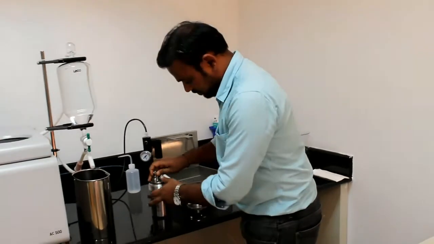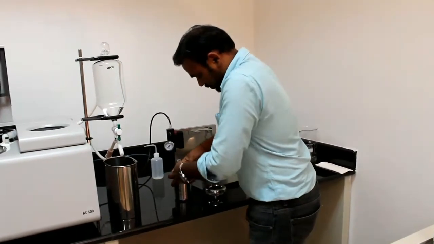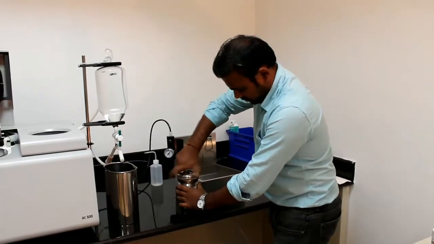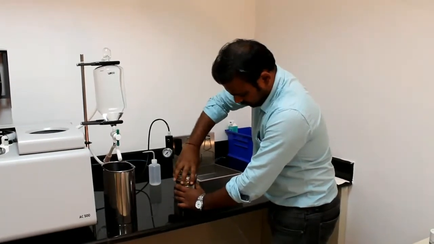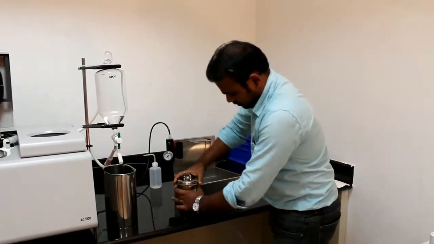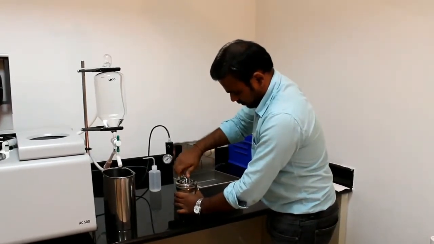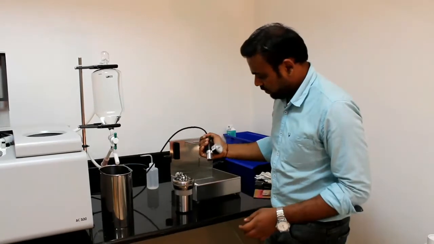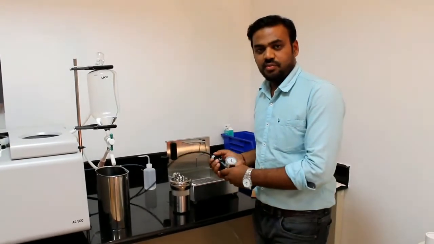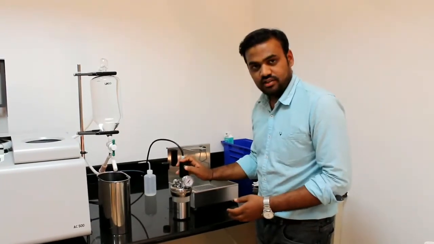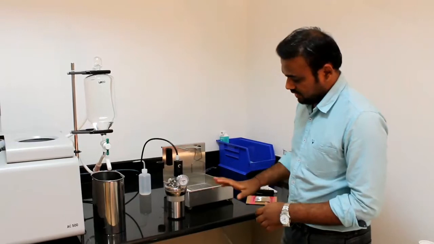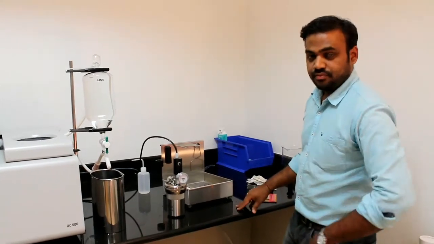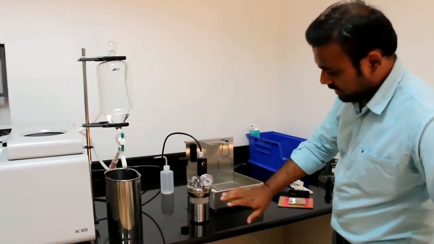Now we will close the lid. Now we will tighten this way. Okay, this is the oxygen filling setup. So we will do 30 PSI of oxygen, which is used for burning process. So it will be auto cut off. There is no need to operate. Once we press this button, it will be auto cut off at 30 PSI. You can observe here, slowly it is rising. Once it reaches here 30 PSI, it will auto cut off.